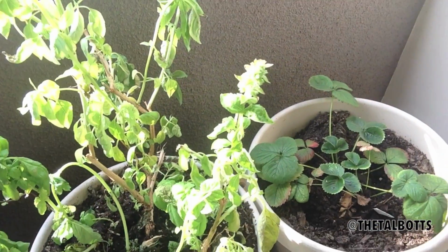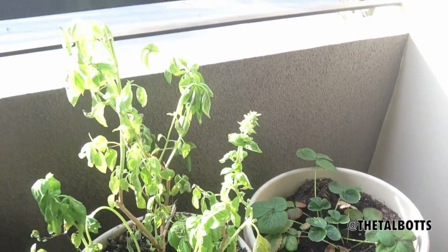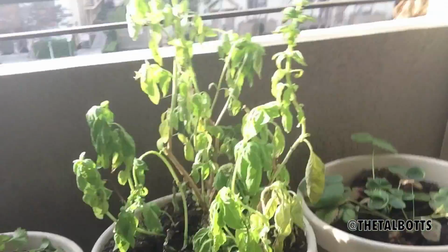Alright guys, I have a little situation right now. My basil plant is not doing well. What's going on? I think there's root rot. I think I have to dig it out and see what's going on. So that's my task right now. I think the rest of my garden's doing alright. I cut a lot, I use it a lot, so sometimes it gets a little abused.